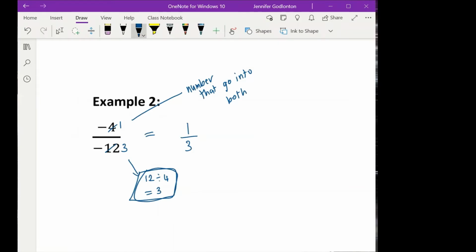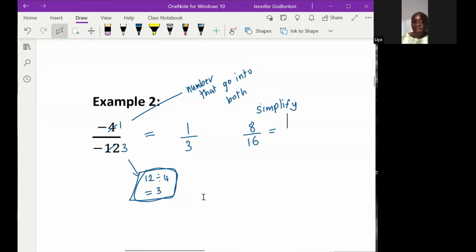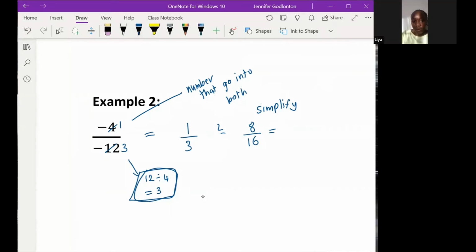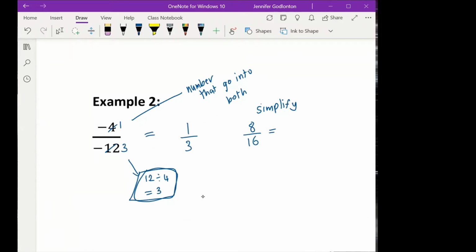And if I gave you a question like this, if I said to you, let's say I said 8/16, and I asked you to simplify that fraction, what would that be? Leah? Hi, ma'am. Is it possible that the answer can be 2/6? Yes, so well, that is what this is, but it's not my most simplified version. So I'd need to take it one step further. Oh, okay. Okay. Exactly, Roma. So my answer here would be 1/2.